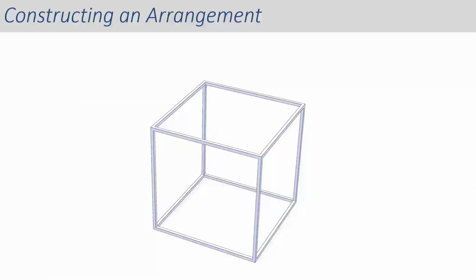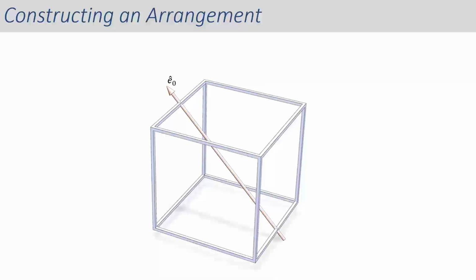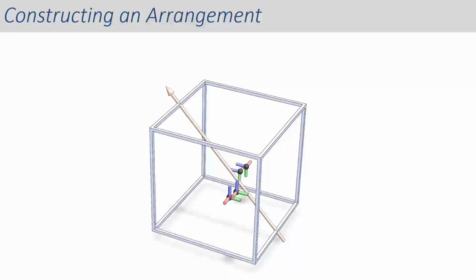As an example, consider an axis of symmetry of the cube, in this case an edge-centered axis. Now consider a local coordinate frame attached to a Voronoi site at an arbitrary location inside the cube. Rotating this frame about this axis by 180 degrees and creating a copy of this frame defines the arrangement with respect to the selected axis, thereby producing an arrangement of the coordinate frame. Note that applying rotation again does not yield any new frames, but only copies of existing frames.